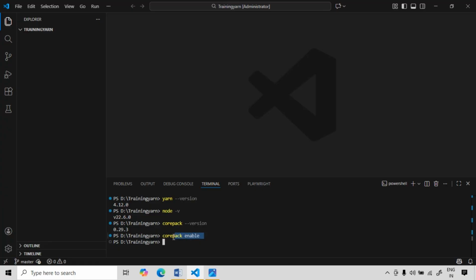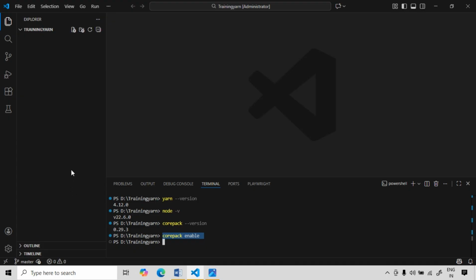If you face any error with corepack enable, then run Visual Studio as administrator.